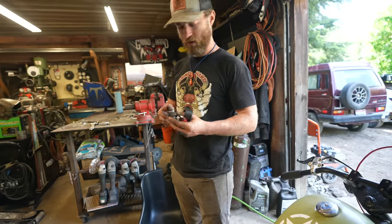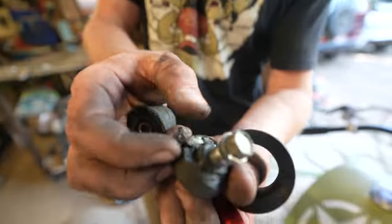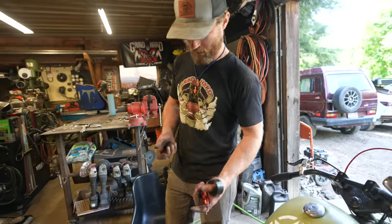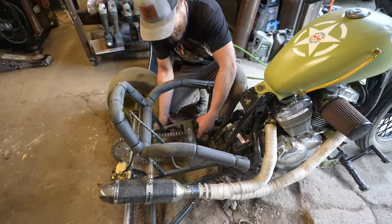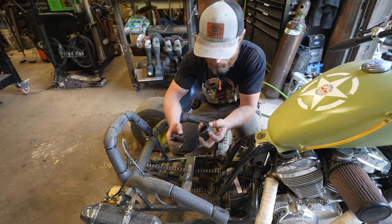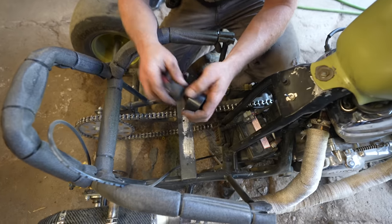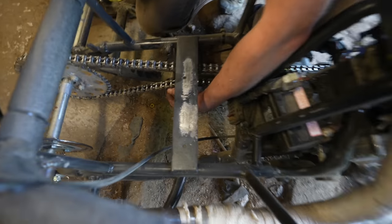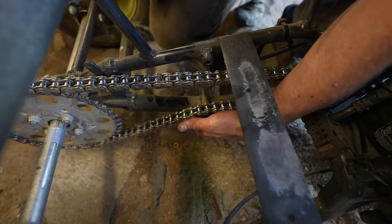Chain had a tensioner on the top and the bottom, and the one on the top is no more. It doesn't need one on the top. The only reason it was there, I believe, is to stop the chain from slapping on this bar here. I've just made a slightly bigger sleeve for it out of some plastic on the lathe. I'm gonna press that onto the sleeve that is already there, and that way it'll add a little more tension to it from the bottom side, so it's about the right tension.